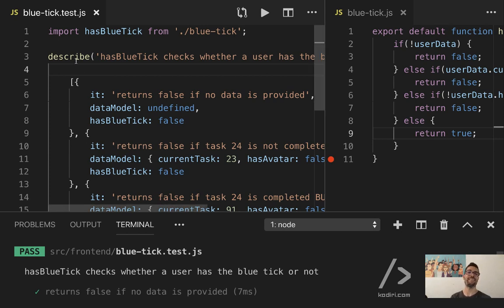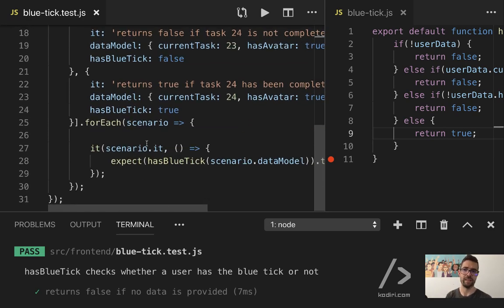We can even nest multiple describes. So you can have a describe inside of another describe. But at least, I believe, every test file should have a root describe function. And one more thing, that's the last thing. Well, two more things, actually.